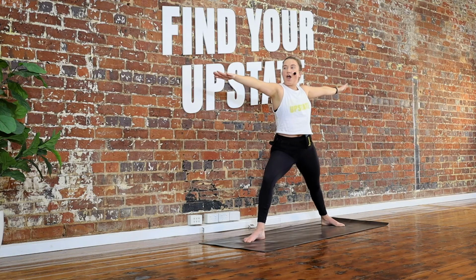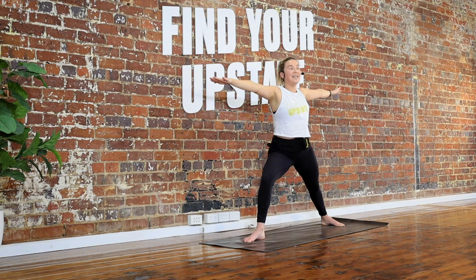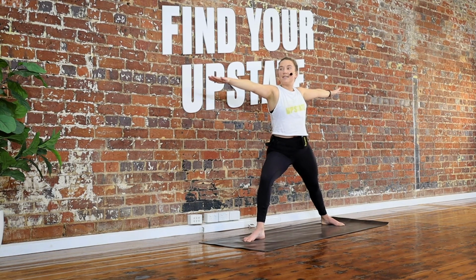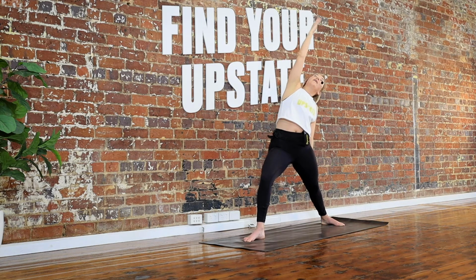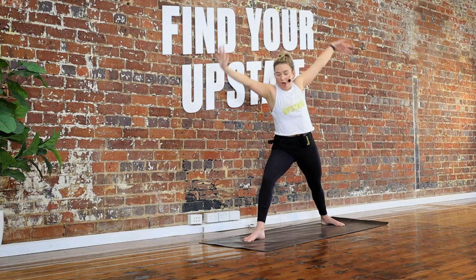Back heel finds the earth. Fingertips long. Shoulder blades kiss together a little at the back. Nice and active. Inhale to reach, flip and reverse your warrior. Take it back. Windmill the hands to the earth.